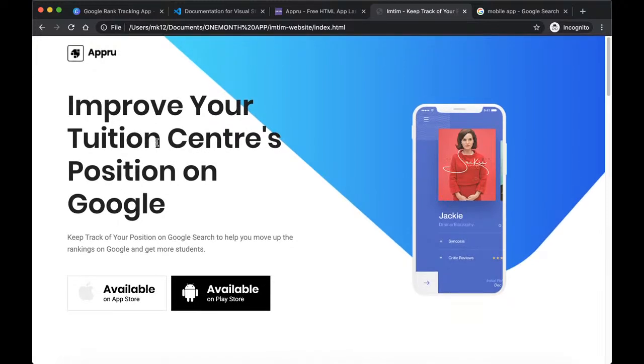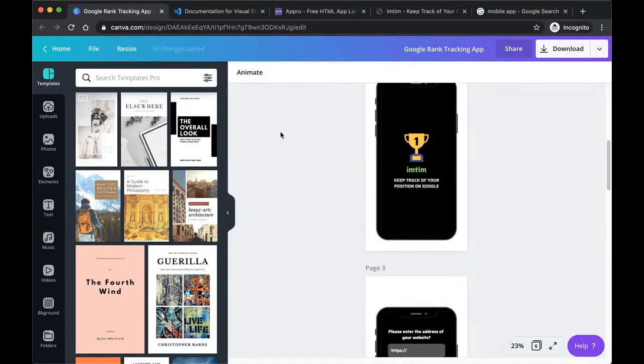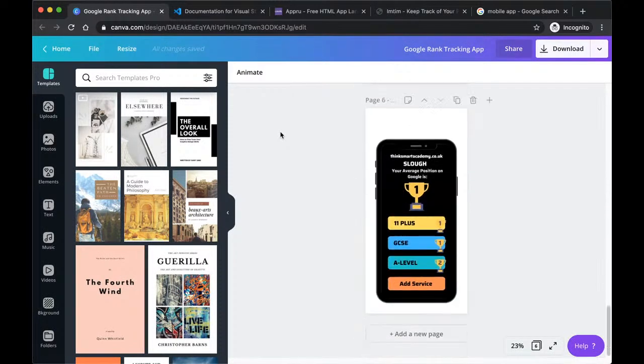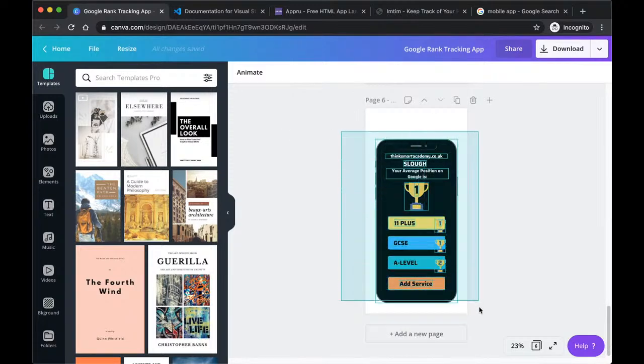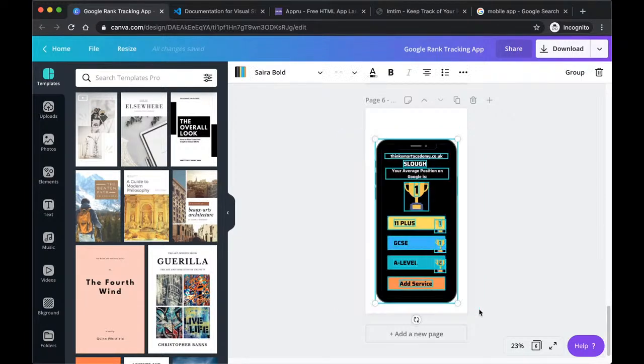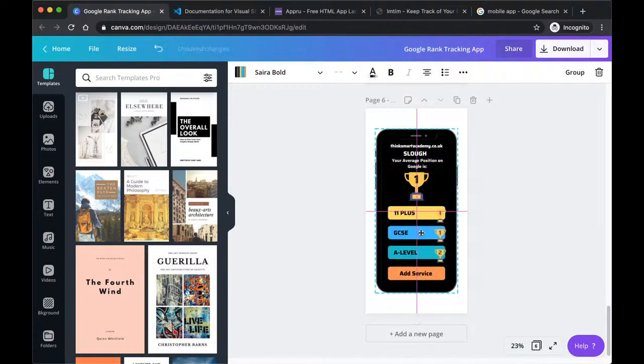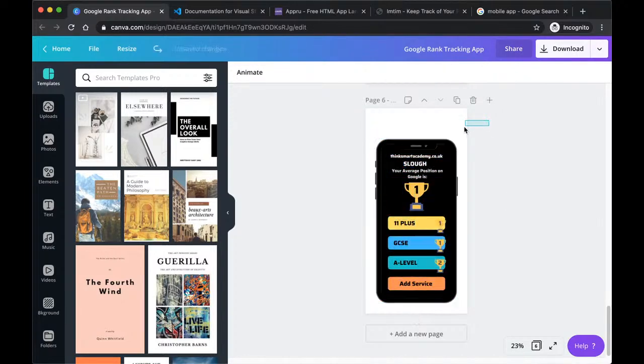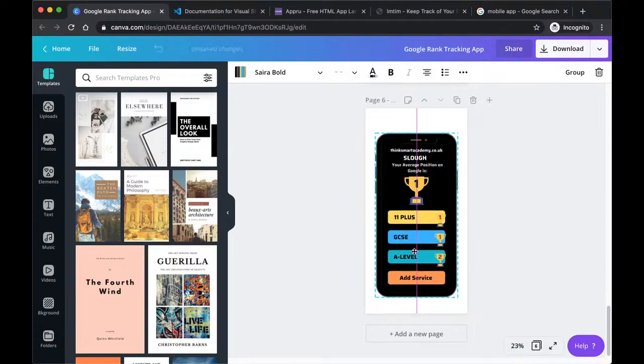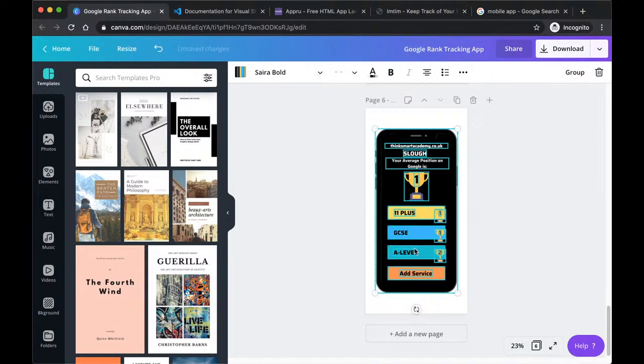Okay. Now, I think what we'll do now is we'll add in a screenshot here just so that this top part looks ready-ish. So let's go to Canva over here, and let's find the main page, which is at the bottom, page 6. And what we'll do, before we download this, is let's center this within the page. To do that, just drag from outside of the page, select everything, and then move it up like that. That's centered.